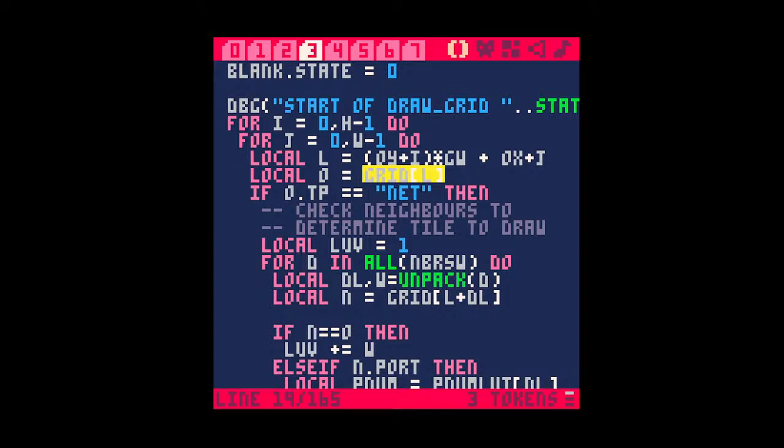I don't remember if this Pico 8 manual says how many cycles things use. Well, anyway.